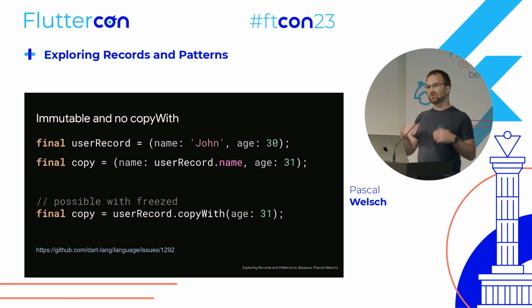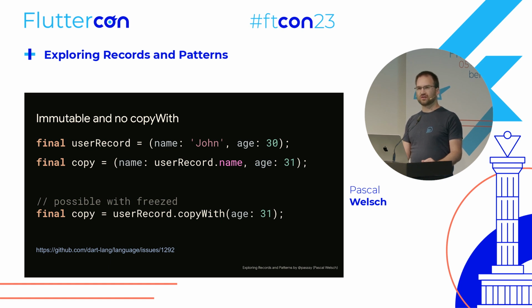Unfortunately, if you have immutable values or an immutable record, you cannot change values, which would sometimes be very helpful. Instead, you have to create the copy yourself, copy all the parameters inside, and change values if you want. You can create an extension function for your type, so you can create your own copyWith method. And I'm pretty sure that in the next 2 to 3 months, someone will write a build generator, a code generator that does this for you.